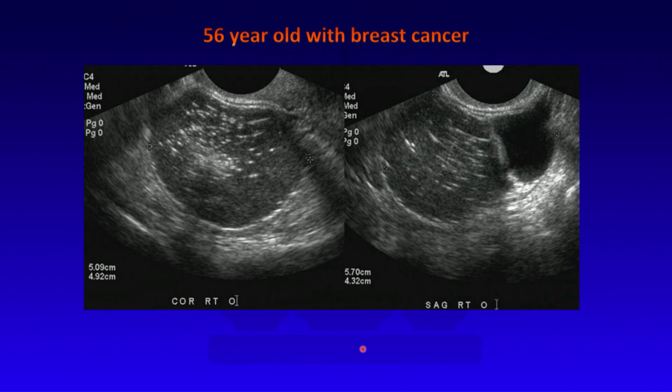Now, what about this case? That's another diagnosis we should make with certainty. This is a 56-year-old woman who came in with breast cancer. She was coming to evaluate her endometrium, and lo and behold, we found a 5-centimeter ovarian mass. And of course, she's going to be very anxious. She already has breast cancer. But if we analyze it, we see that this is a cystic mass. It has these dots and echogenic lines appearing throughout the lesion, and this is absolutely classic for the dermoid mesh in a cystic teratoma.